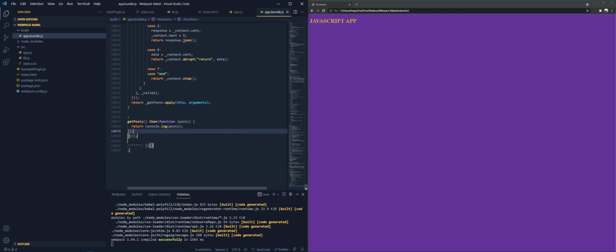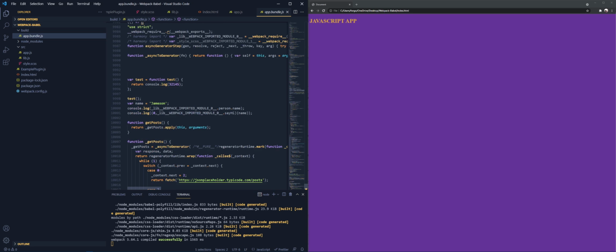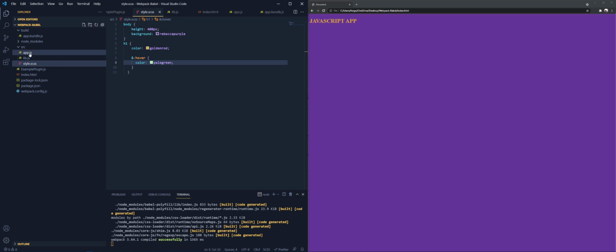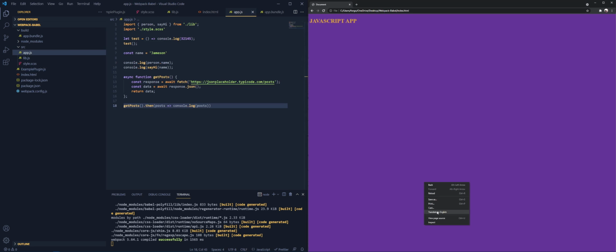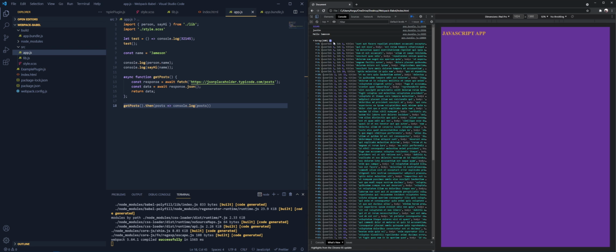So here is the get post, the function get posts, test, James, all the stuff that we wrote here, here, here, and then I'll show you a console here, inspect, and then this is our array that we got of the post. This is our async.